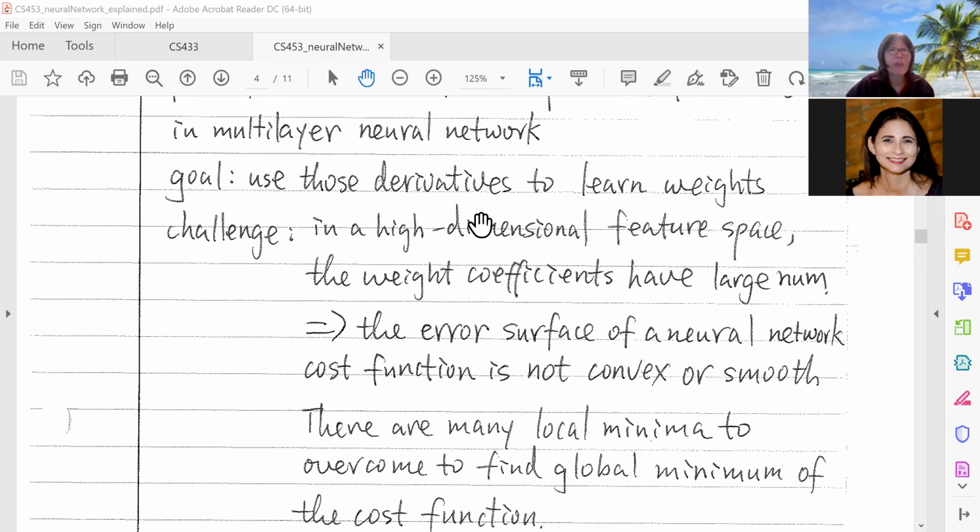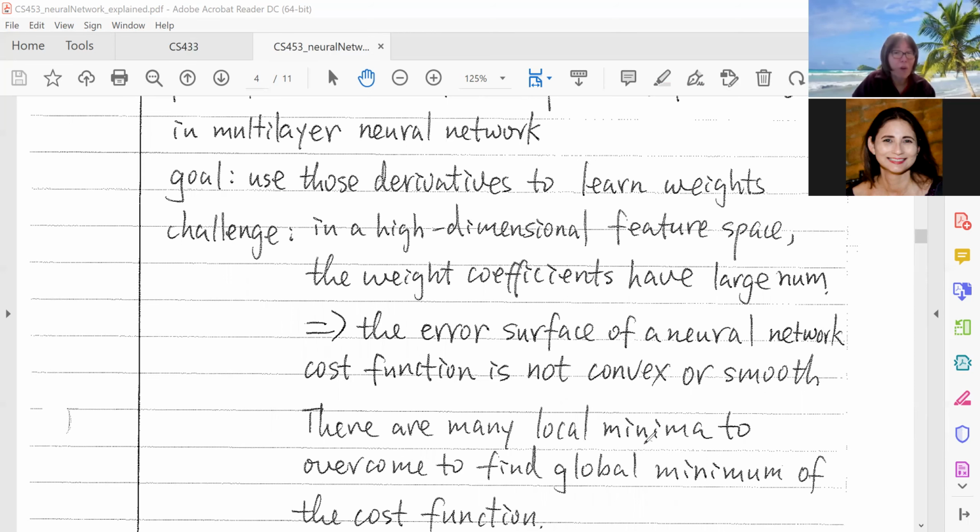Just like I explained previously, this is in a high dimensional feature space, and the weight coefficients can have large numbers, so the error surface is not just what we previously saw, a convex or smooth one.